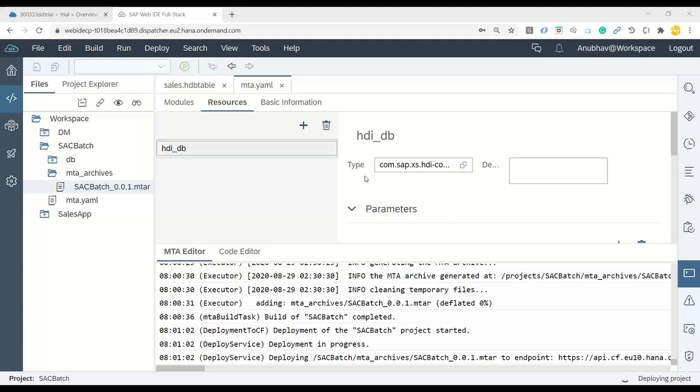So let's deploy this project. It's still deploying. You can see it's running.